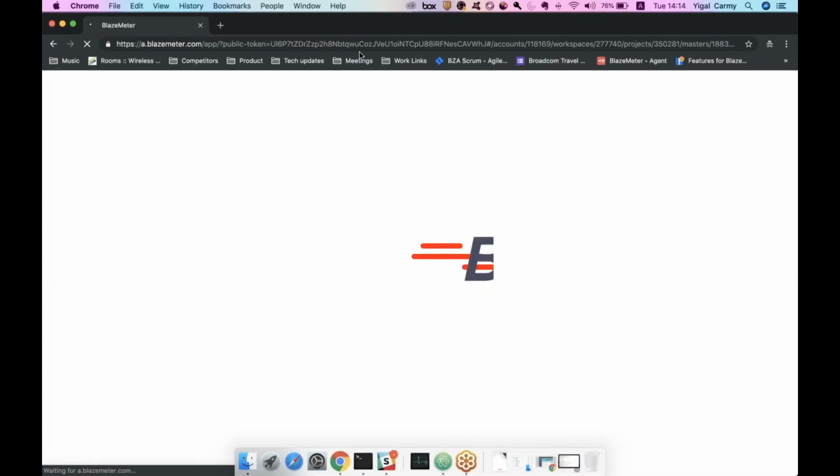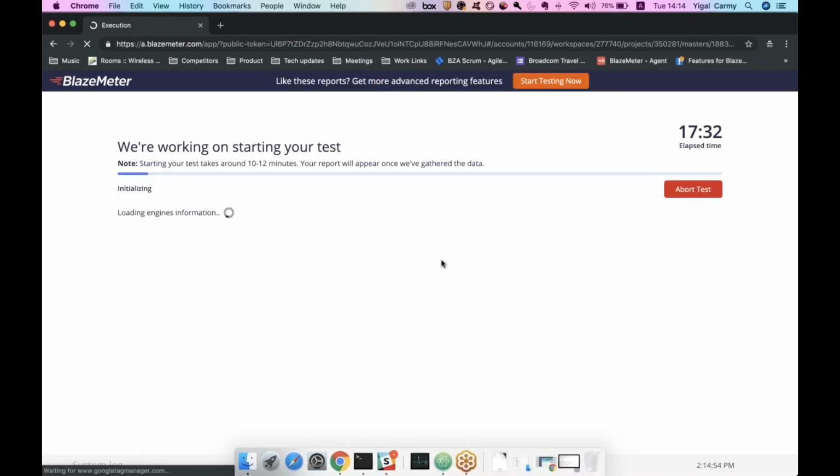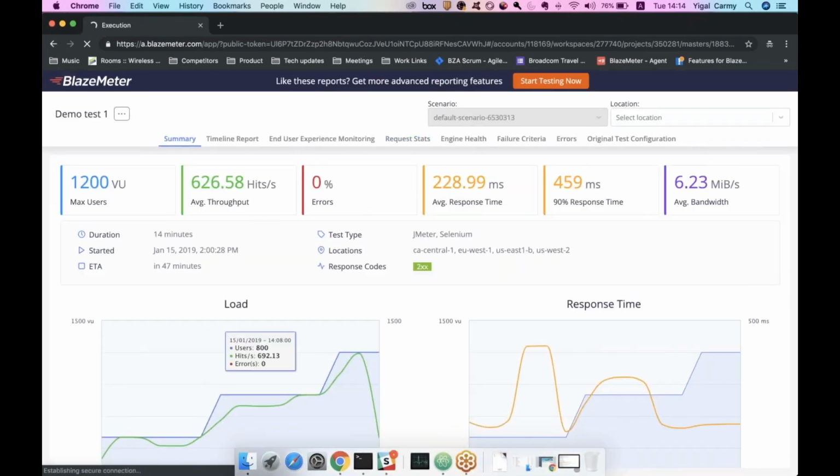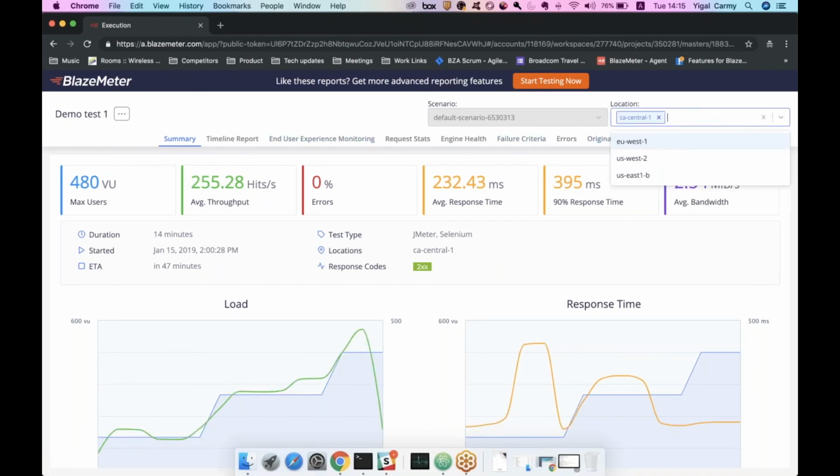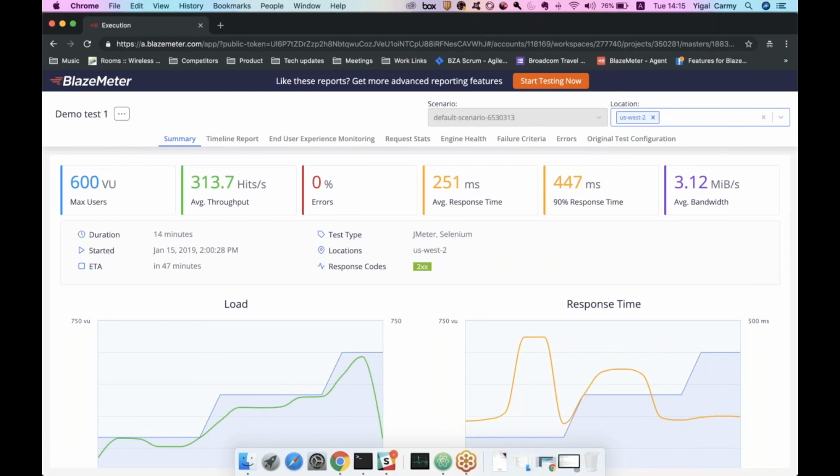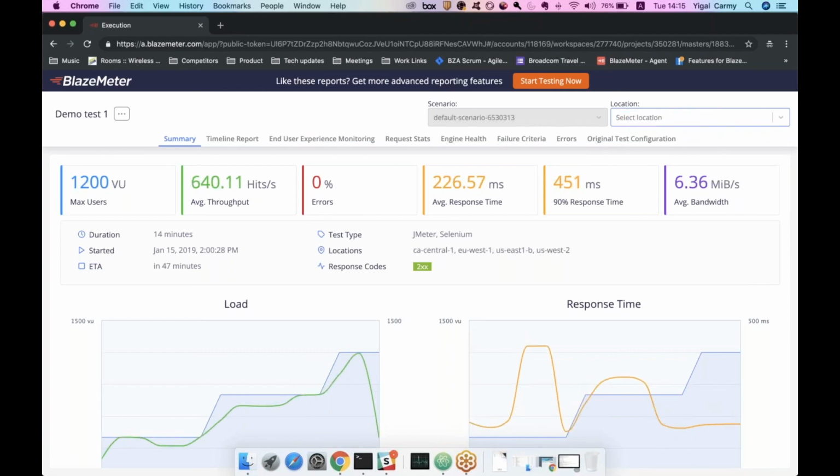Whoever gets this URL can go into the report, see whatever is in the report, and even filter the data the same way I did before. The only change is that he cannot access anything in the test. You will not see the logs. You don't see the log tab here.